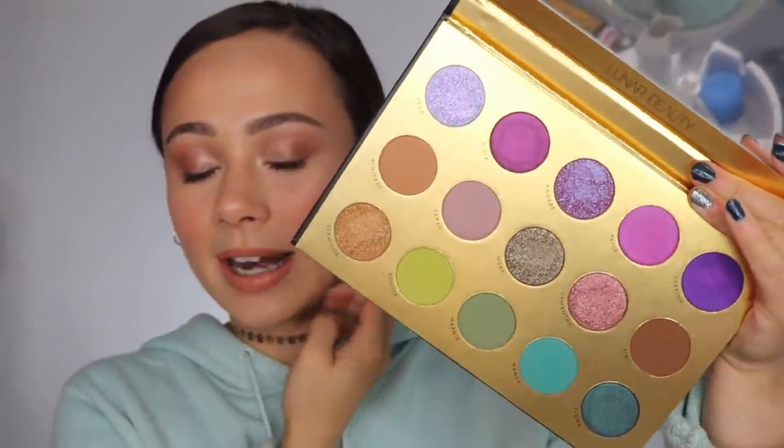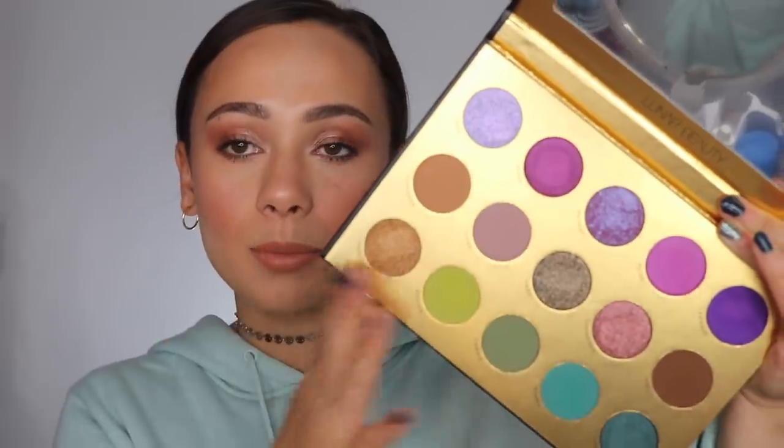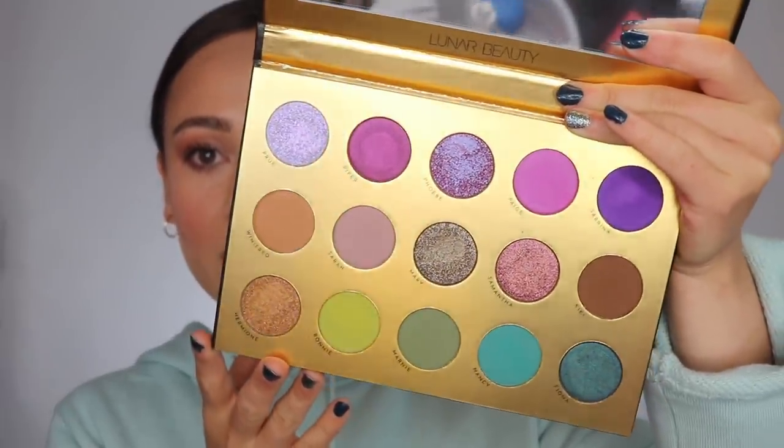I'll show you two other palettes I picked up from Morphe, not from the Sephora sale. I've been eyeing this and I did it — I picked up my first eyeshadow palette from Lunar Beauty. This is the Moonspell palette, with super cute packaging. I don't really like Halloween-y, witch-y themed stuff normally — I like pink and glitter, so this is completely not my taste — but it is super neat and I love the color story. I've never purchased anything from Lunar Beauty and I don't watch Manny MUA really, but these colors are gorgeous so I figured I'd try out the brand. I've only swatched them so far and they seem super stunning.